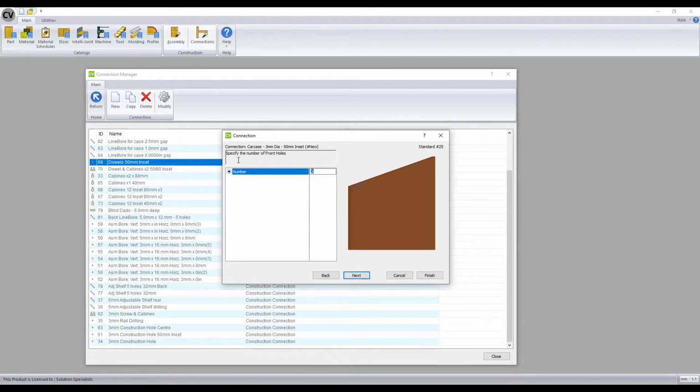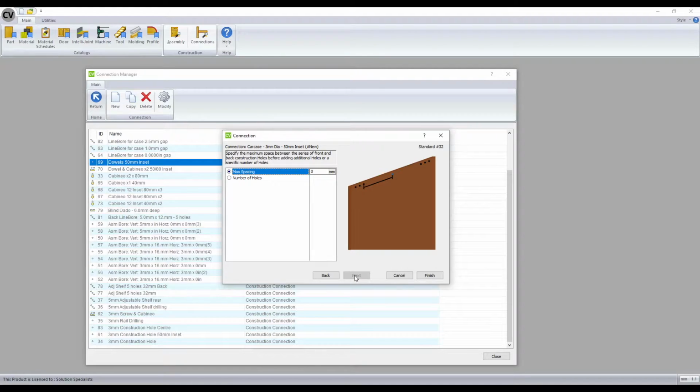The number of front holes will be 1, and we will set this hole at 50mm back from the front edge. The number of rear holes will also be 1, and we will also set the hole in 50mm from the rear.